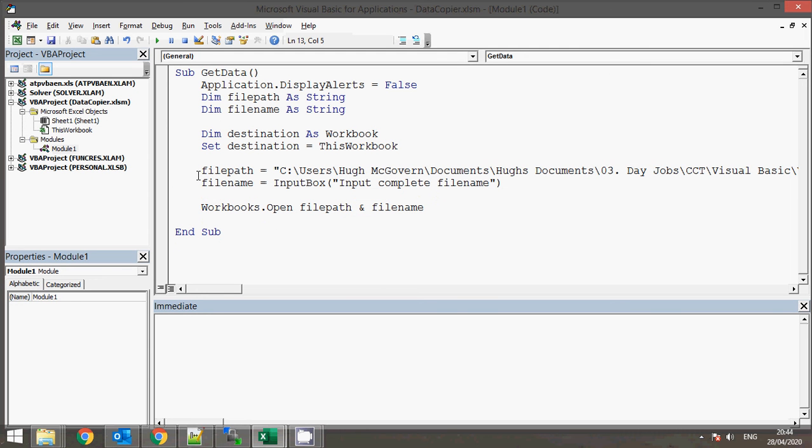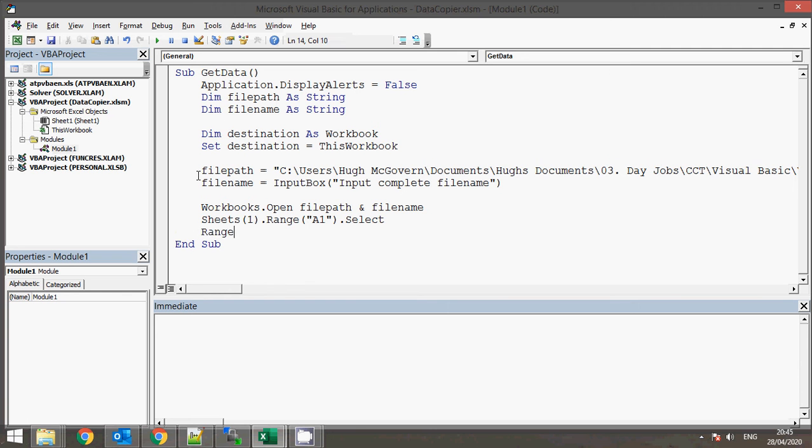So after that, we need to select the data in the sheet that we've opened. So we're going to be opening the file I showed you called services. So in the first instance, sheets 1, so the first sheet, and range A1 dot select. Okay. So when that's selected, we can use the current region command.